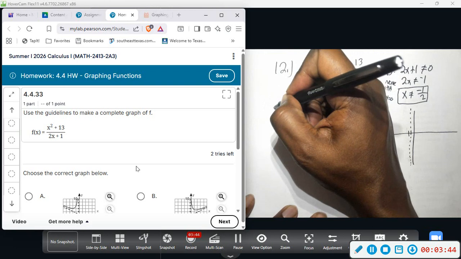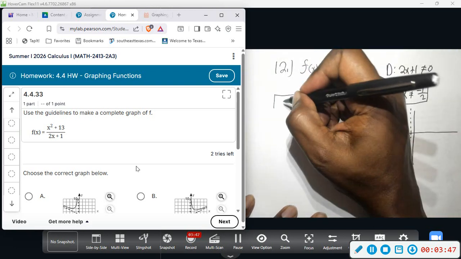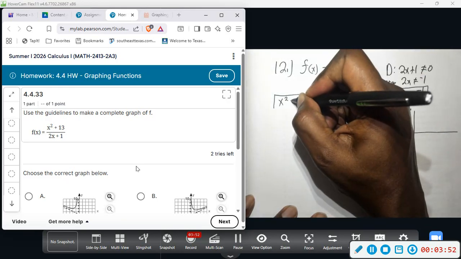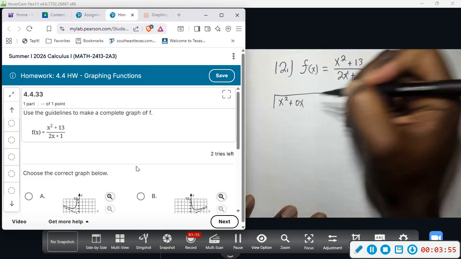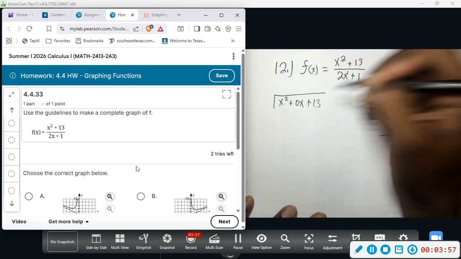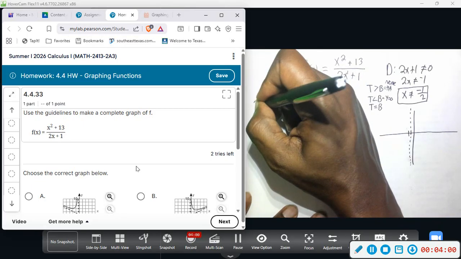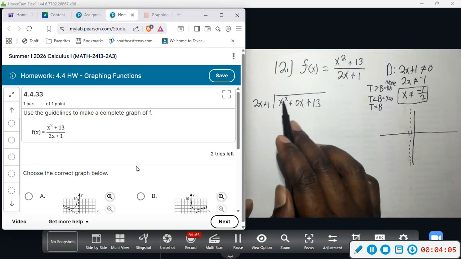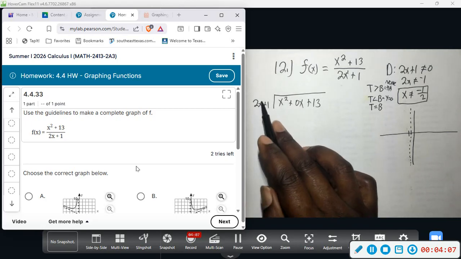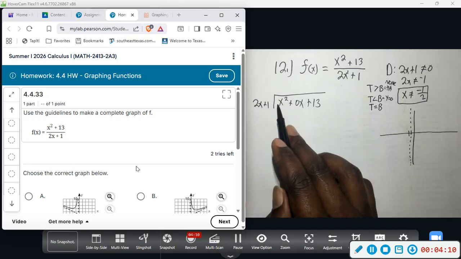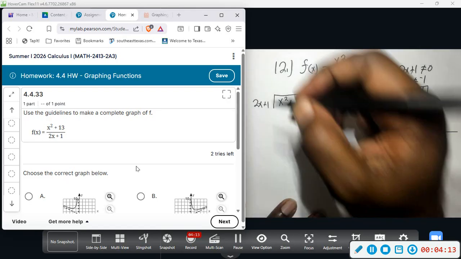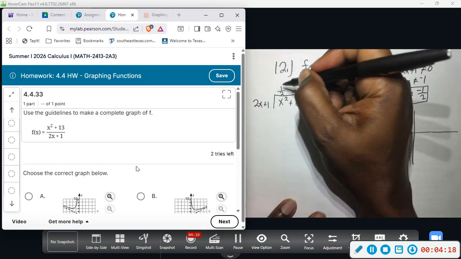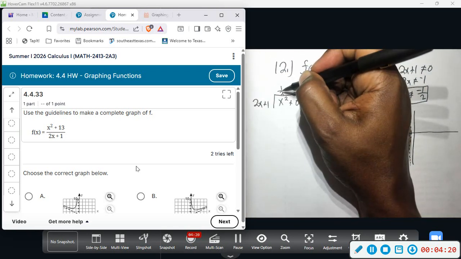We would need to do long division, and the top goes in, so I have x squared. Missing my single x term, so I'm going to put a 0 times x as a placeholder, and then plus 13. And then the 2x plus 1 on the outside. So we are looking at just the first term every time. We want to multiply the number so that we get 1. So 2 times something will give us 1. That will be times 1/2. You can think about dividing it by 2. So 2 divided by 2 will give us 1, or times 1/2.